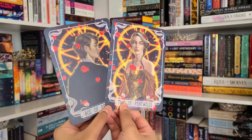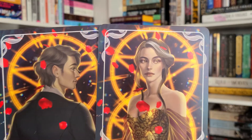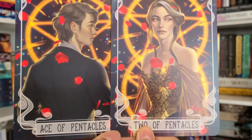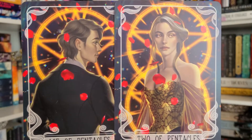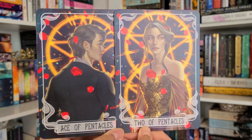This month's collectible tarot cards are the Ace and Two of Pentacles. They're designed by Morgana Zero Anagram and are inspired by Caraval by Stephanie Garber. I love these tarot cards — at first glance she reminds me of Lulu Reinhart, is that just me? The Two of Pentacles and Ace of Pentacles are so pretty with the rose petals falling down, and her dress looks stunning.